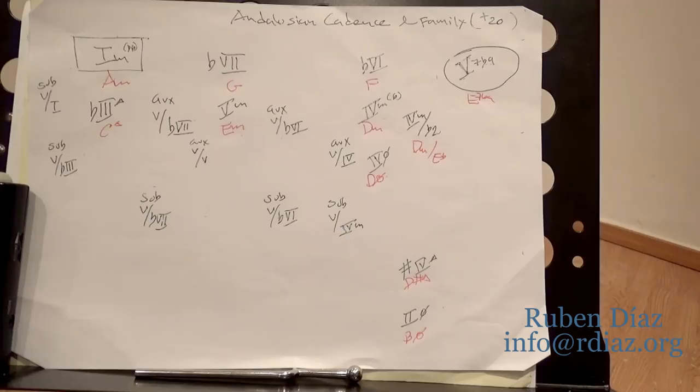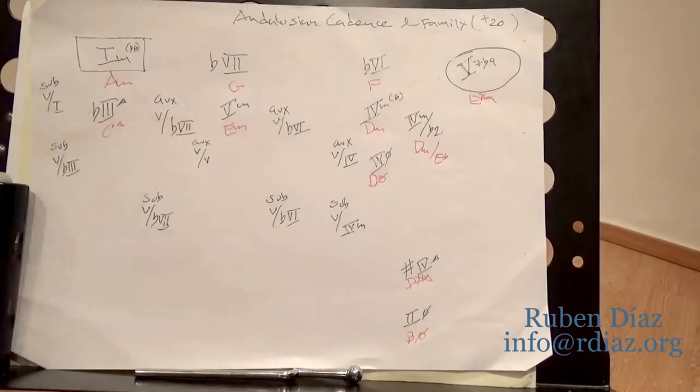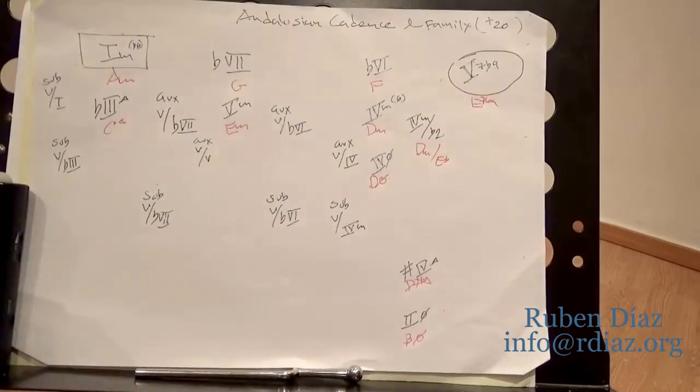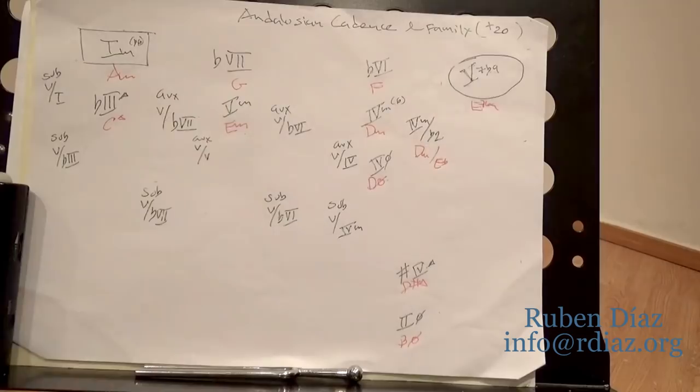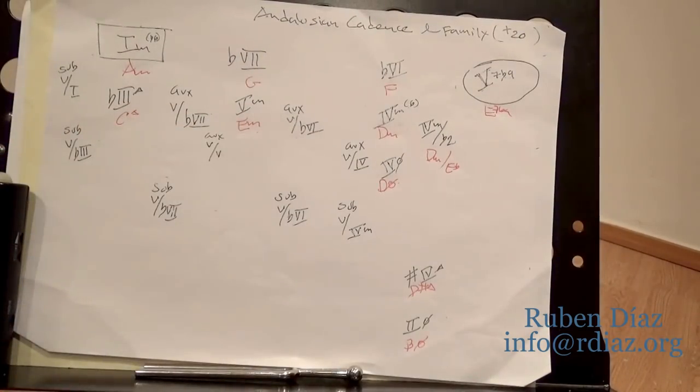So, therefore, to conclude, we repeat that the first 4 chords have these 3 substitutes, mainly. These have to be considered the main substitutes, mainly the flat third, the 5th minor, the 4th minor, and then 5 7 9. Also, this one here is a main substitute as well, D minor with the bass of B flat, or talking in the really useful way with the Roman numerals, 4th minor over flat second. So these are, now we have 1, 2, 3, 4, 5, 6, 7, which actually became 11 chords.